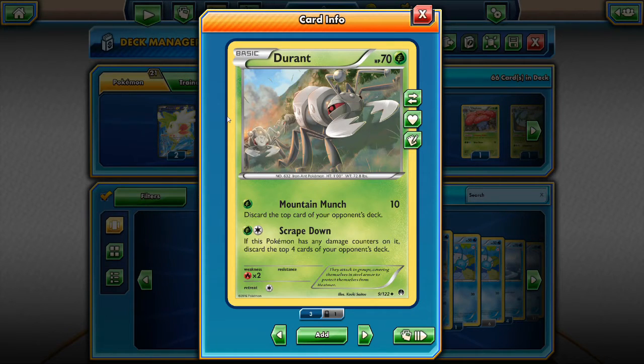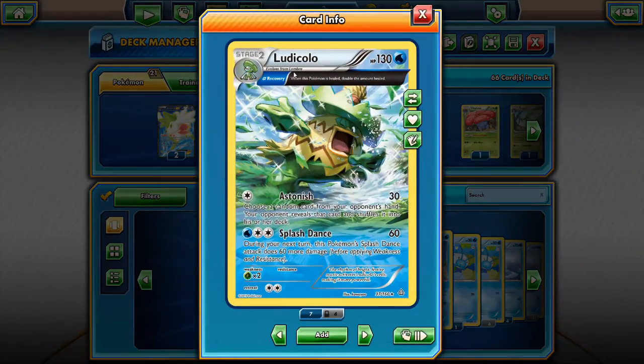If we go for a Delinquent approach, we could include Durant as a tech and try to mill our opponent's deck as soon as he is left without any cards in hand because of our Astonish. This would also require us to put in either Grass Energies and a way to put some damage on Durant, or we could simply put in Rainbow Energies instead. Rainbow Energies would help put some damage onto Durant for the Scrape Down, and they would also work with Ludicolo to power up the Splash Dance.